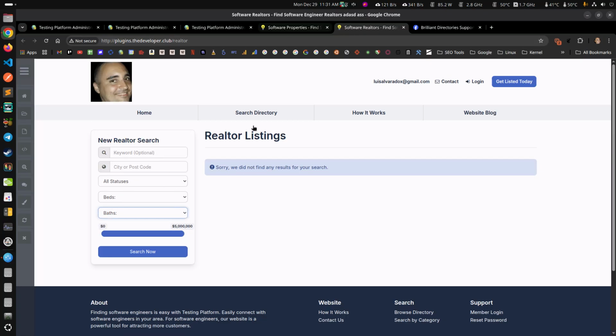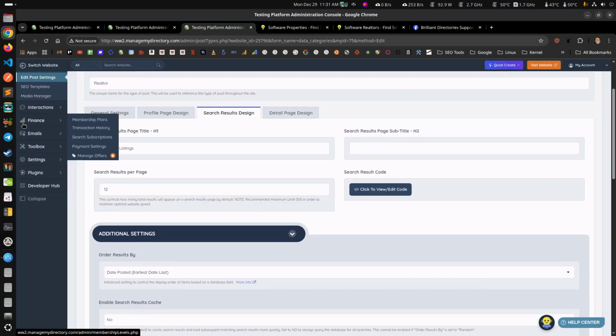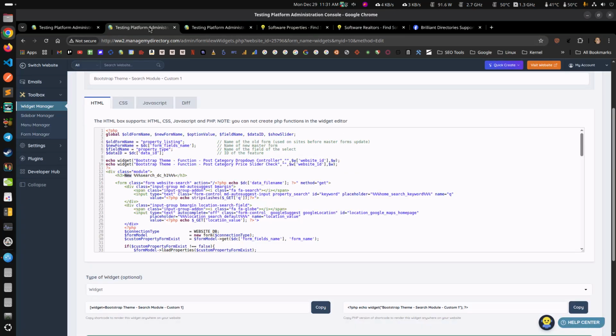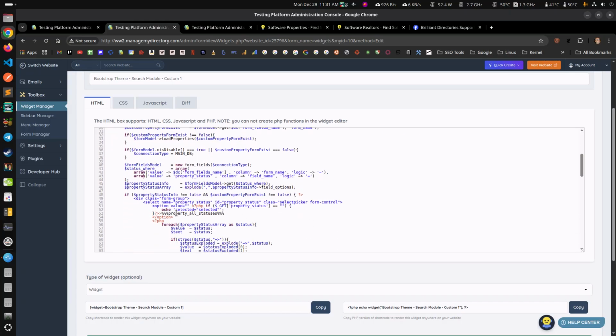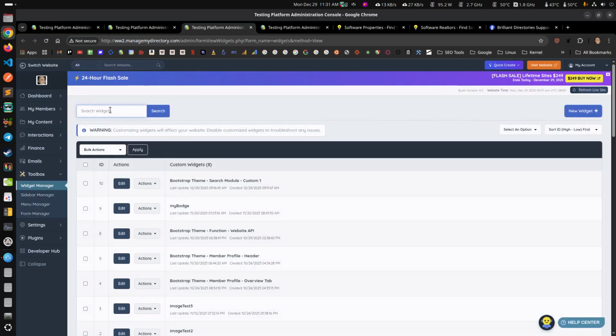But if you want to add new fields, then you would need to make sure that you add them first on the form manager for that feature, in this case the realtor, so that the users can add them there. And then two, once you add the field here, which is this same widget, visually speaking, you would have to edit the search engine for, in this case, properties, okay?